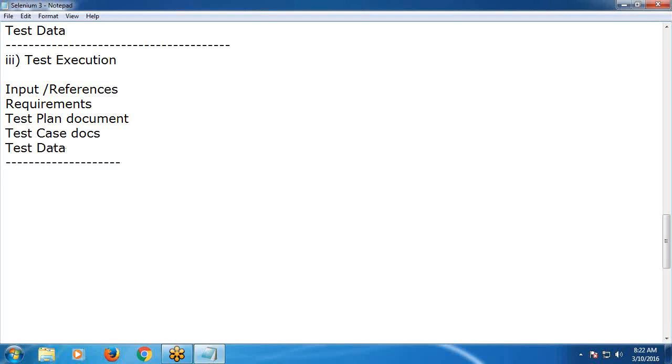During test execution, if you find any deviation from expected, we report defects. For that, we need a defect report template. In manual testing, we also use defect management tools like Bugzilla. Every test management tool provides defect management. Defect management is part of test management.